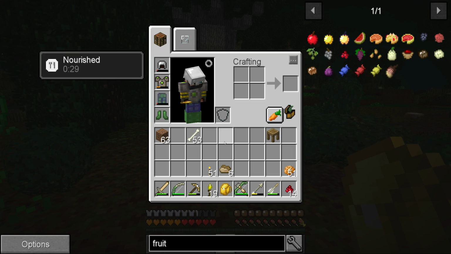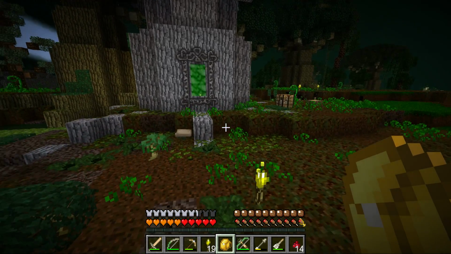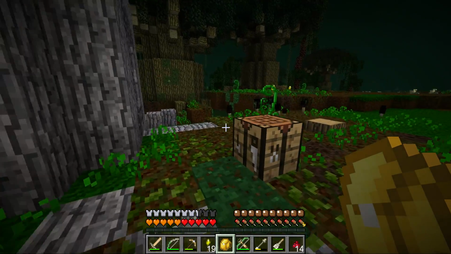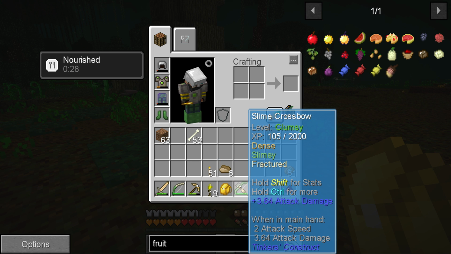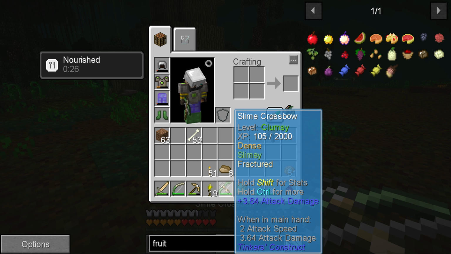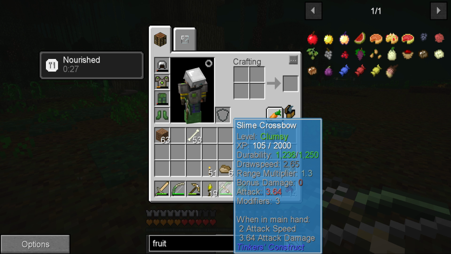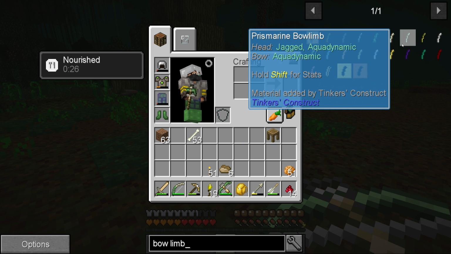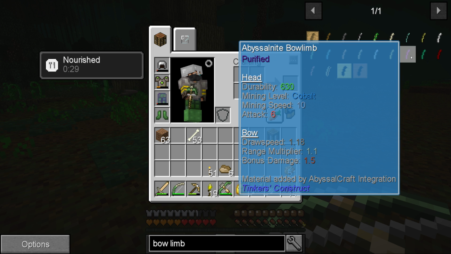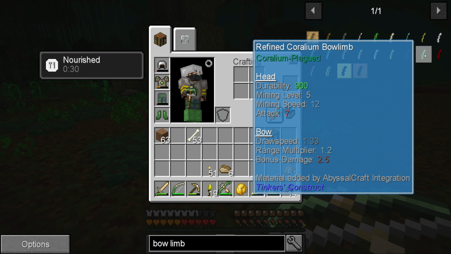Alright, dude, so this is quite a bit later, and I'm in the in-between land, so I just hopped in here. I've done a lot of research. The crossbow had a draw speed of 4, and now it has a draw speed of 2.65. It turns out that the bow limb is by far the thing that affects it the most, if not alone. And you can see the draw speed by looking at the different things, right?